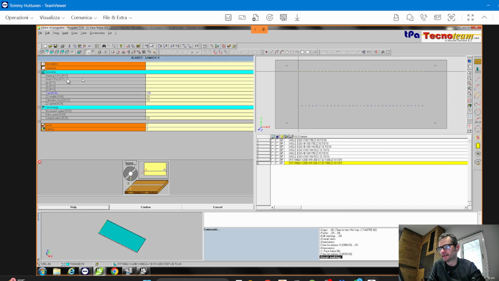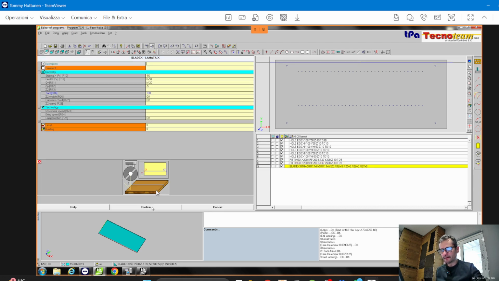And for the blade, I ask you for the first point, for example, minus 50. Final LF plus 50, because it's a cut that goes completely from the left side to the right side. And for example, the position in Y can be HF minus 20. Minus 5 is the depth, and this is the cut.